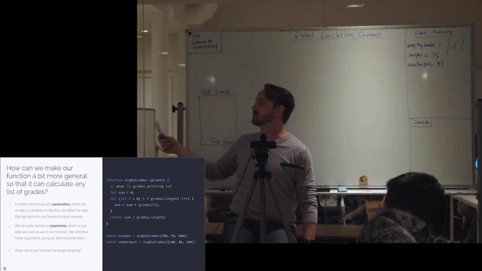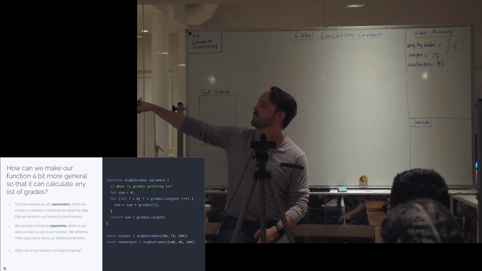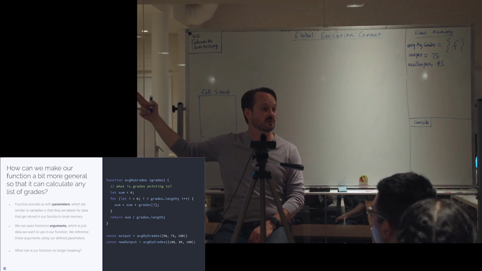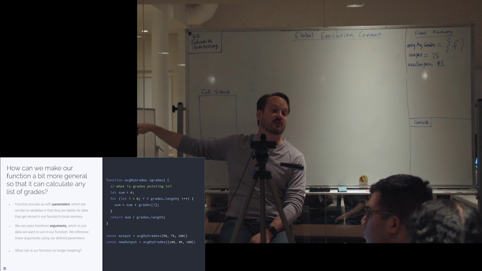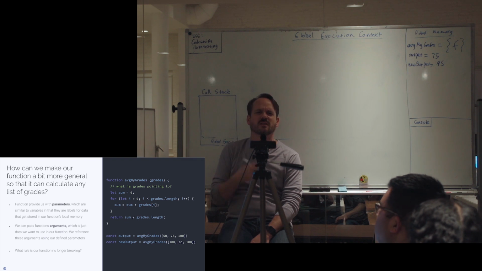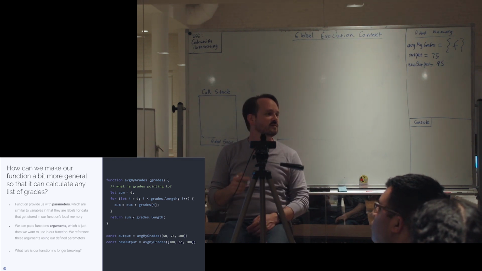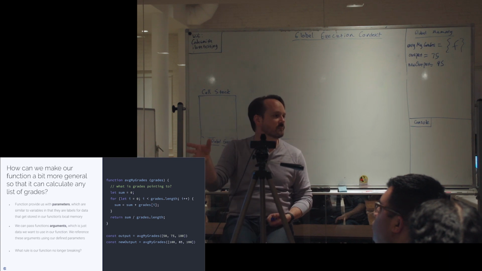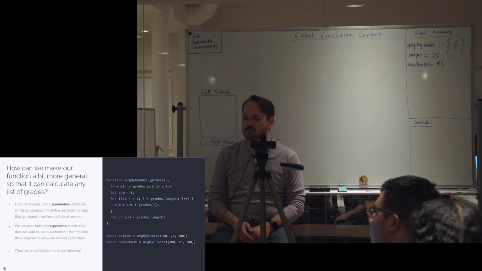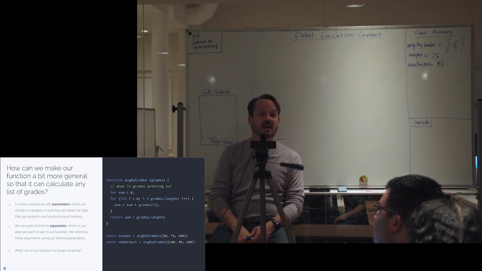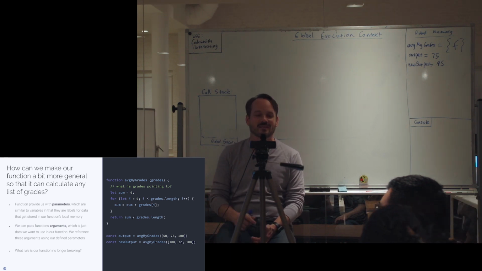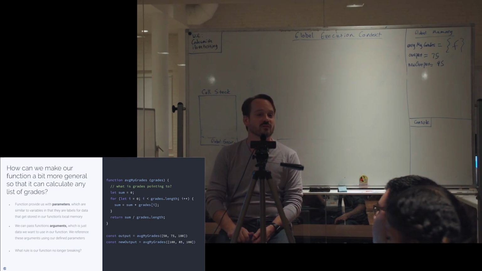But instead of doing this for loop here, we might have something like average by, which takes grades and a function. So two parameters. And that function we could put in here, and we would call it on each of our elements in grades as we iterate through. Instead of saying sum equals sum plus this, we would say sum equals the function with this argument passed in. You might be like, I have no idea what that means. If that's the case, don't worry about that. You'll get to stuff like that when we get back into callbacks and higher order functions as well.